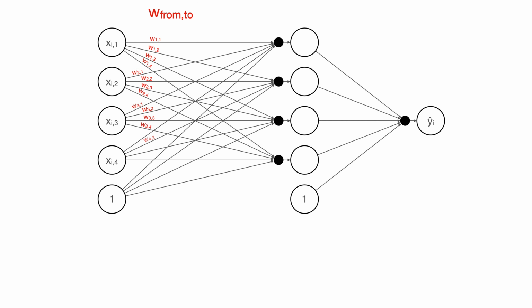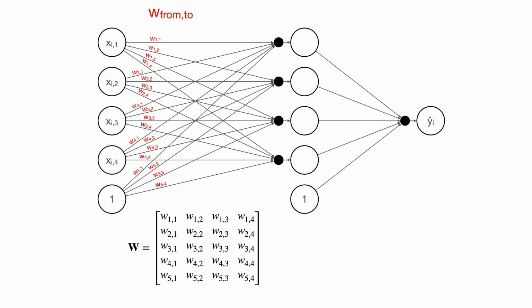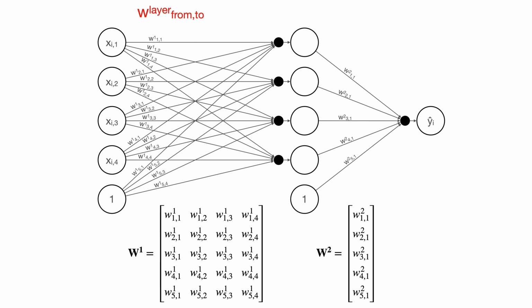So then the weights can be organized into a matrix, i.e. a 2D array, like this, where the number of rows corresponds to the number of from nodes, and the number of columns corresponds to the number of to nodes. Another way to think about the weight matrix is that each column corresponds to a perceptron in the first layer of perceptrons. The second weight matrix follows the same pattern, but then we have this issue of distinguishing the first weight matrix from the second weight matrix. So we'll introduce superscripts like this.